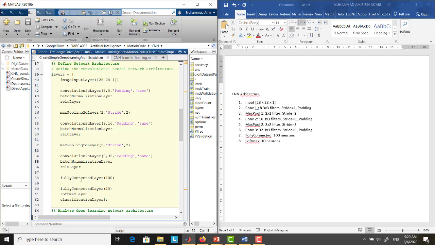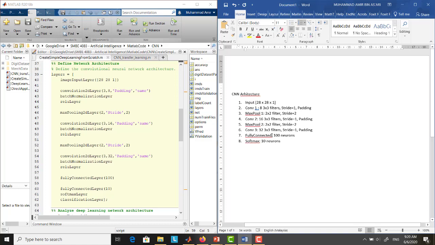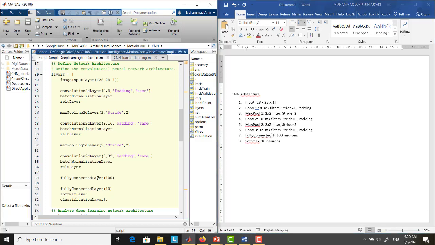Let's say you have another fully connected layer. I'm sorry, you can put it as fully connected number 1. One fully connected layer which is not the last layer, meaning you have another fully connected layer before the last fully connected layer, then you can put this independently, and then it becomes a layer.